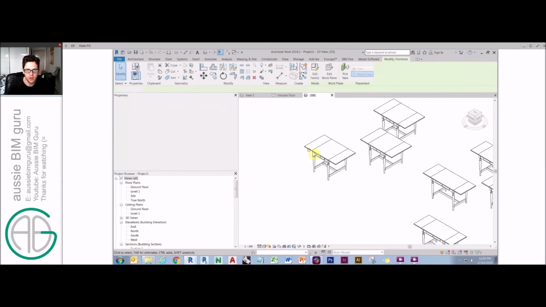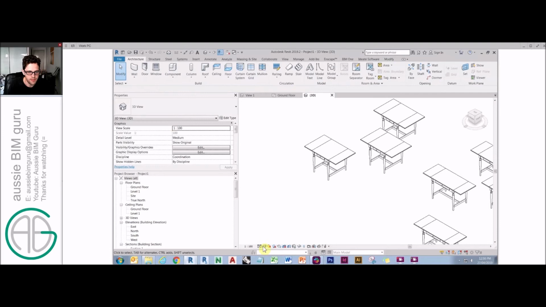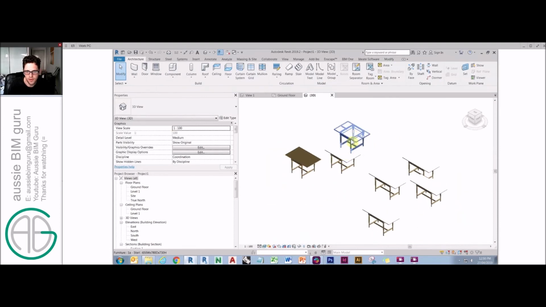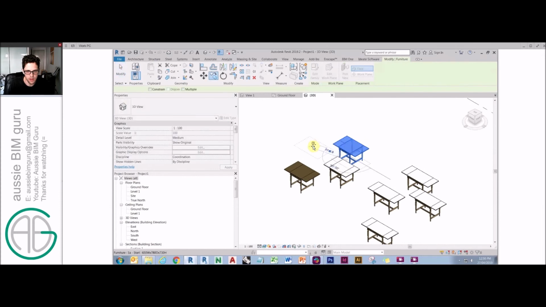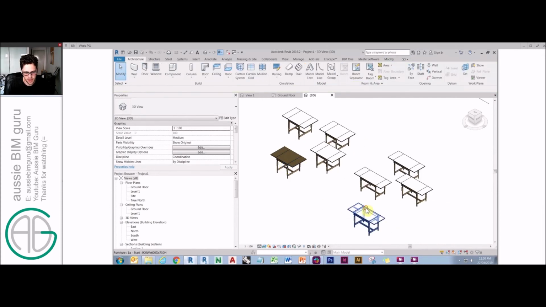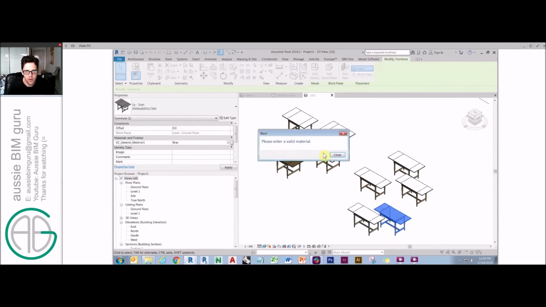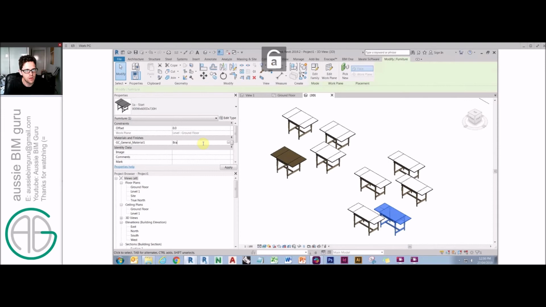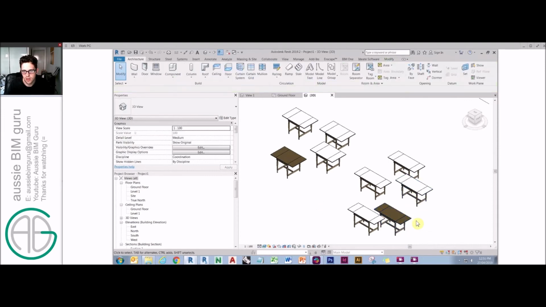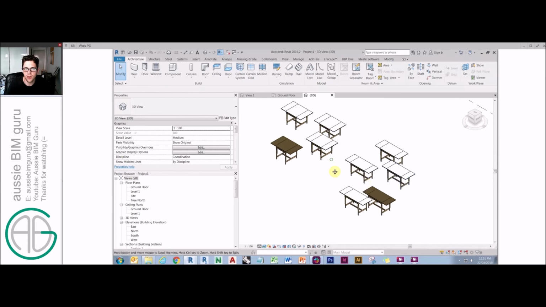So I can actually go and change this to something different if I so choose. Let's go crazy and say we want a brass tabletop. And if I go realistic, notice that it's different for those. But if I create a new one of these, it's not brass. It's just that particular one that it applies to. Likewise, I can do the same for one of these. And you'll see that on an instance basis, I'm allowed to override this. So you can use instance controls to do a lot of things.